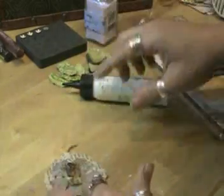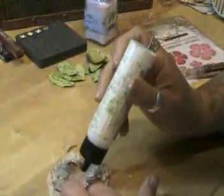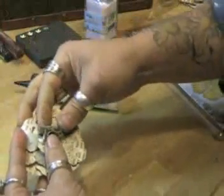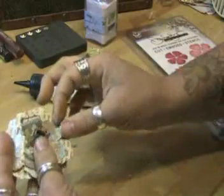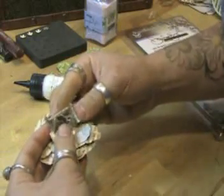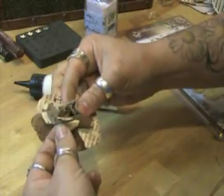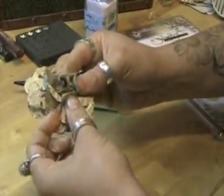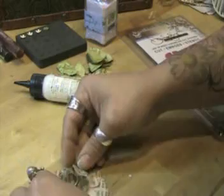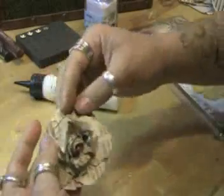Okay, now you can do that same thing again on this next layer. Just a dot of glue. And this one is the map with the map facing up. Just push it up and bend the petal outward. Okay, just like that. There we go. All right, and then for the rest of them, don't worry about the glue.